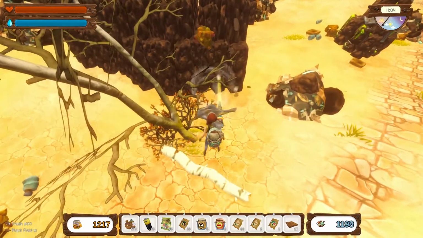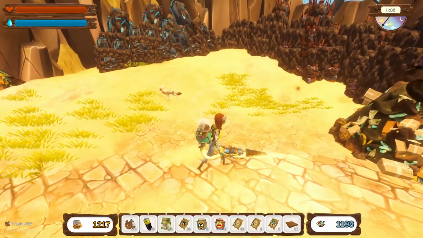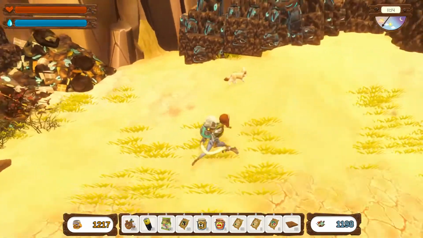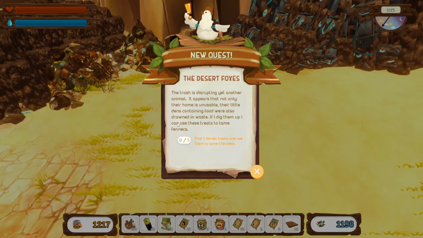Clearing out the path. Is that a fennec fox? Hang on, it is really bright for some reason, and I don't know why. The fennec seems sad. Perhaps it's missing its home. The desert foxes. The trash is disrupting yet another animal.